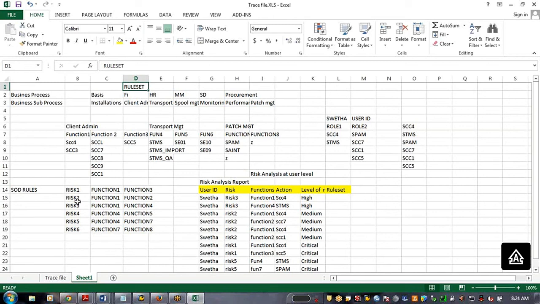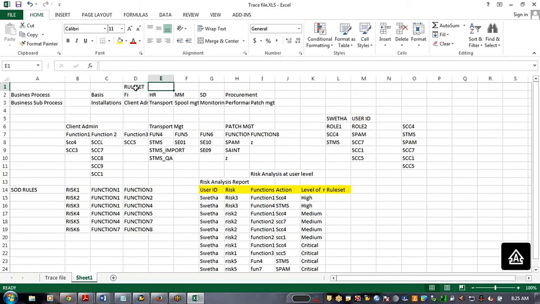No problem. If you start working on creating your own SOD rules and all those things, definitely it will take a year or 2 years of project for your customer as well. This is a generic situation. Nobody will go ahead with customized rules. Everybody will use the standard rules only. That's the best approach to follow.